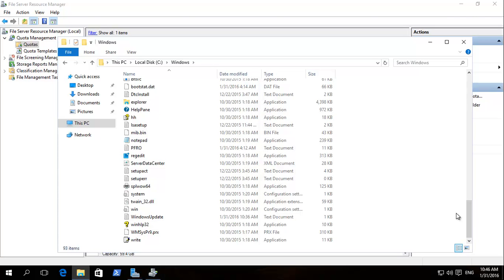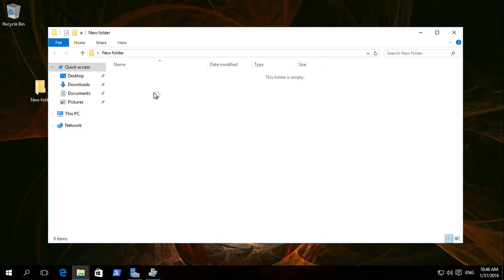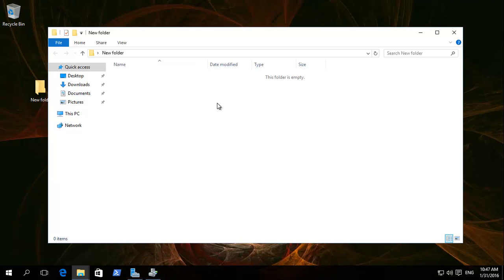There we go. That in itself is 4 megs. Let's try and paste it into our new folder. There we go. And we've got the error on that, which says not enough space. Even though we have enough space in here, because of the quota, it's been restricted.